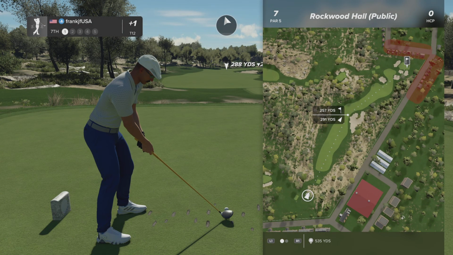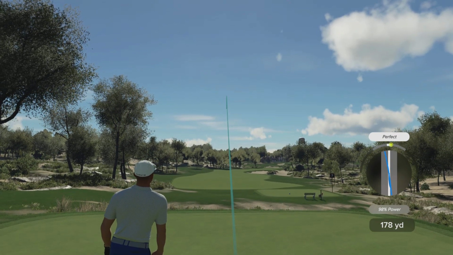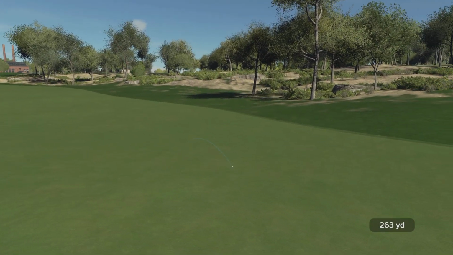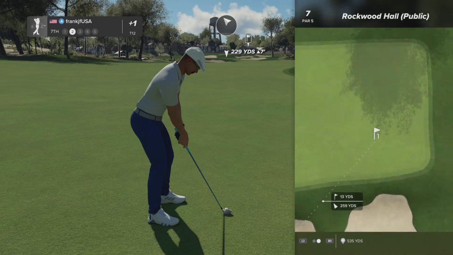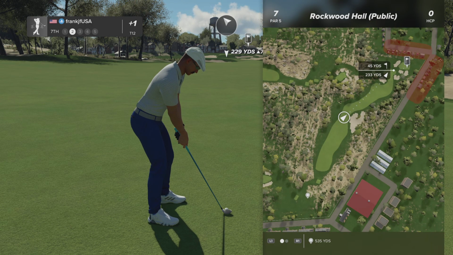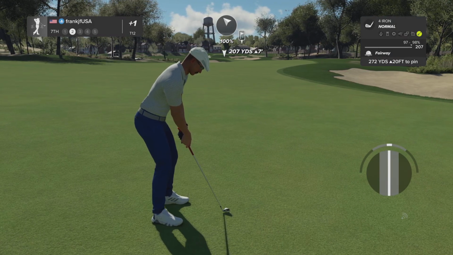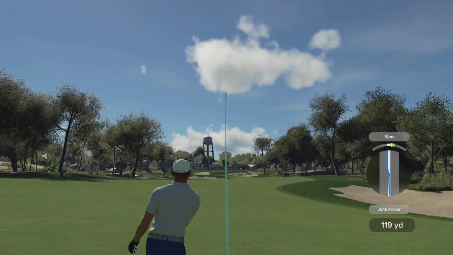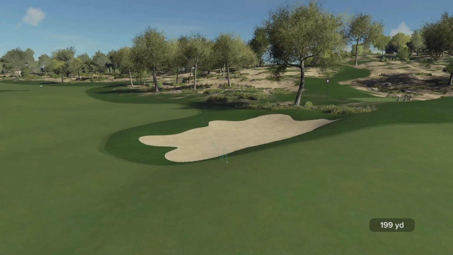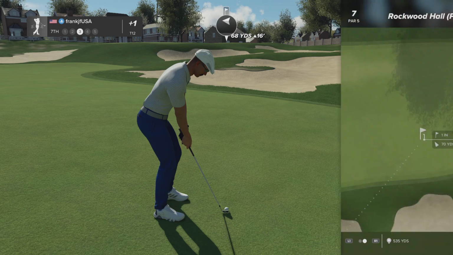Well, let's see how this one goes. Par five. Ooh, looks like we're going to the fairway. Second shot here on the seventh. Nicely done. This is what our third shot's looking like.